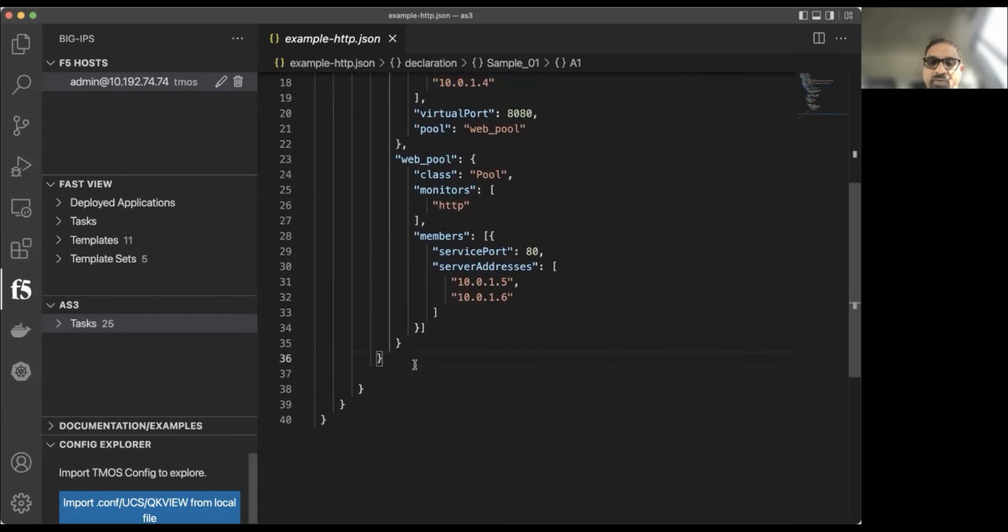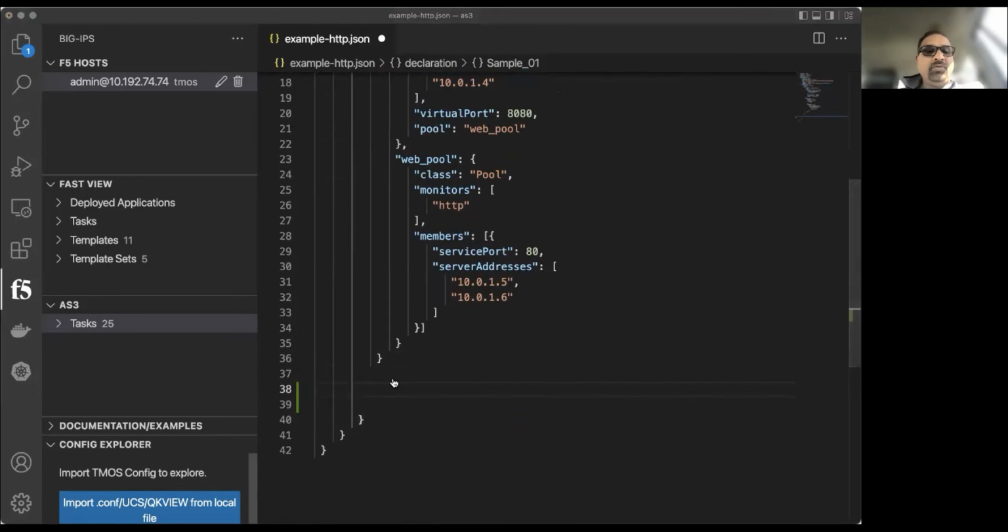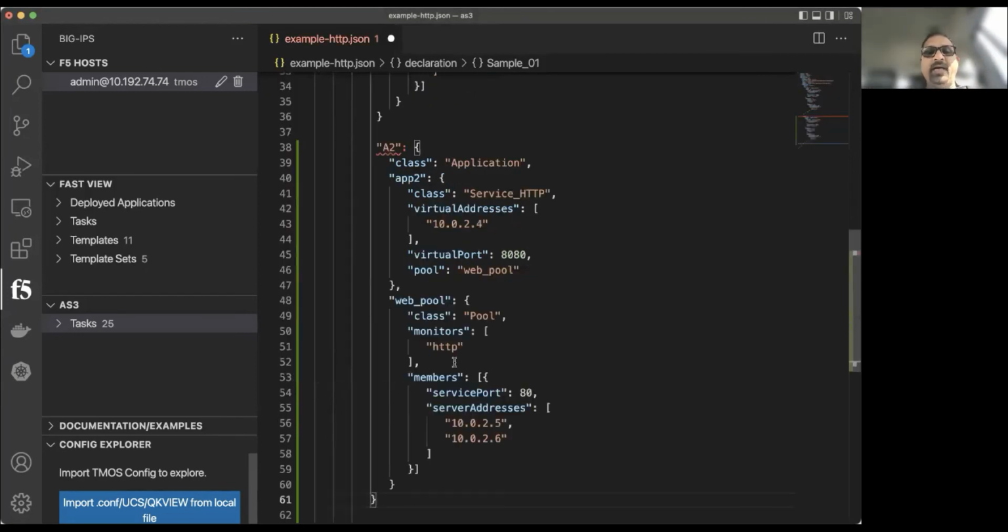If I want to add another app, let's say app B, I'm going to stick the new app over here, right? So I'm just going to go to VSCode. Okay, so we have already made space for the app. I just copied that app, and here I can call this app 2, or let's say I can say app B, right?